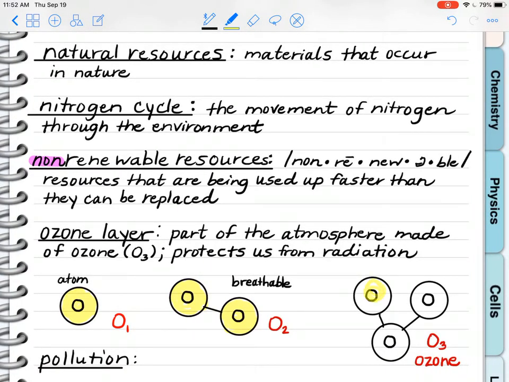Ozone is O3. So in order to create ozone in a chemistry lab, you have to take 3 atoms of oxygen and bond or bind them together. That is O3 because there are 3 atoms. There are 2 atoms in O2, 1 atom in O1. And when we get to the chemistry section, we're going to talk more about this. But I like to show you how these subjects relate to each other whenever I can. So this is oxygen 1, O1, O2, O3.